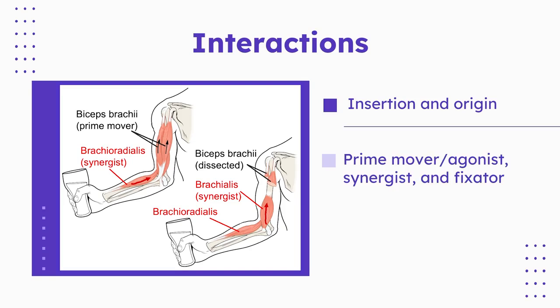Skeletal muscles can work alone or together to generate force and movement. When they work together, different muscles can play different roles, particularly in complex movements like lifting a glass to take a drink of water. The prime mover is the main muscle responsible for generating force for the movement. It is also known as the agonist. A synergist is a muscle that helps the agonist or prime mover with the movement. It's your helper muscle. It might add that little bit of extra oomph needed to get the job done.